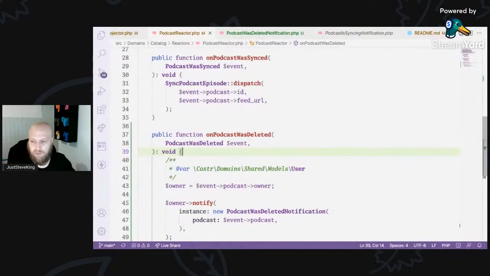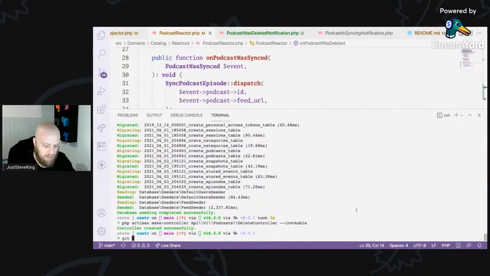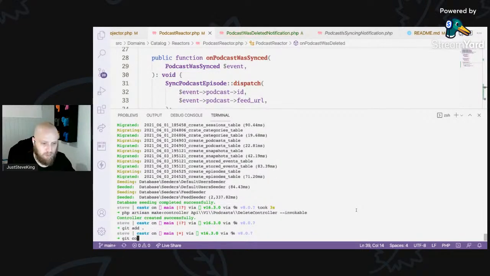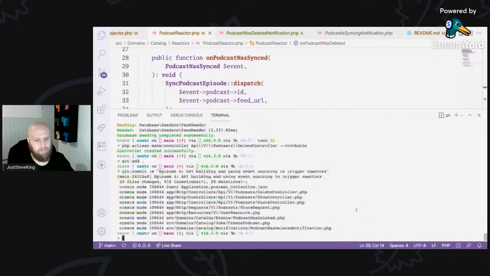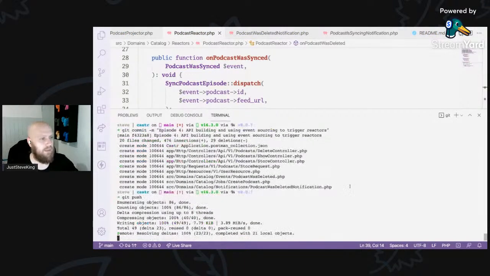So now within here, we can just do an edit all, do a commit for episode 4, API building and using event sourcing to trigger reactors. Just keep it like that, done. Git push. Excellente.